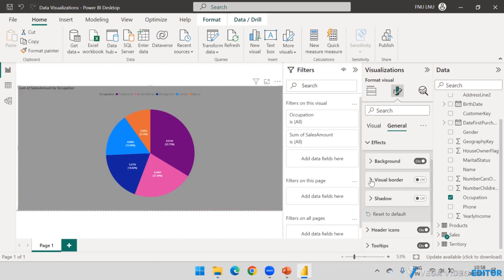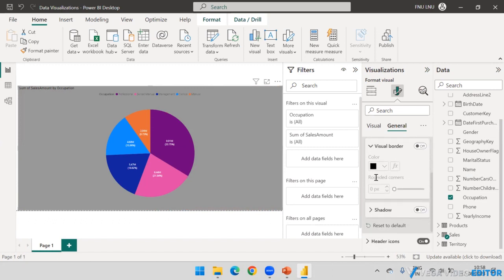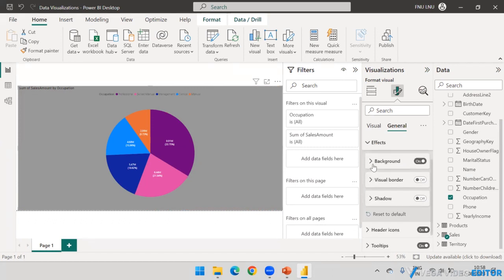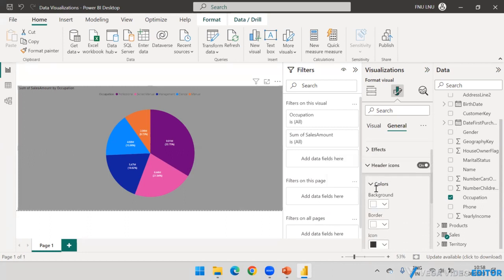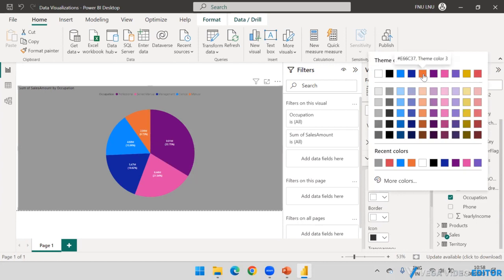And then visual border. If you want to show the borders, you can add the borders also. Shadow of this chart, you can create from the effects. Then header icons. If you want to change the icons, you can change. These are the header icons, all these three that you can see.